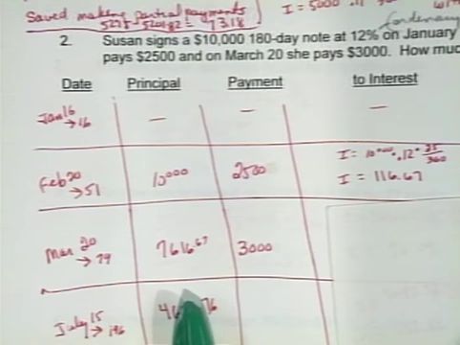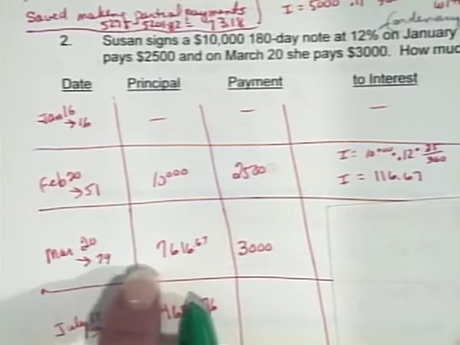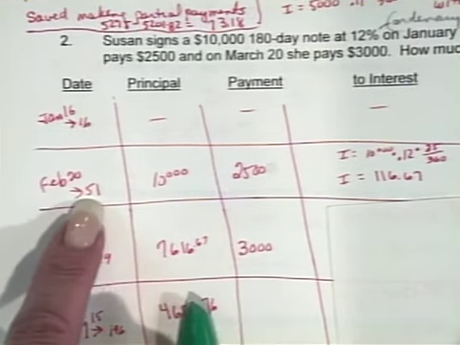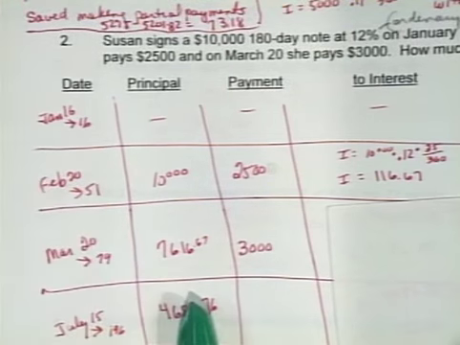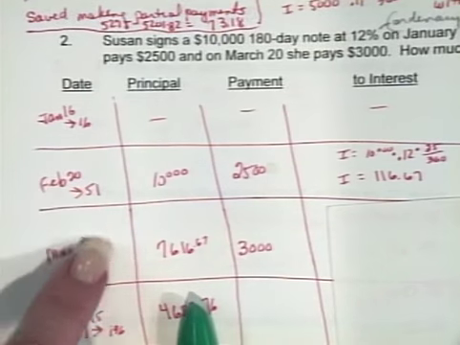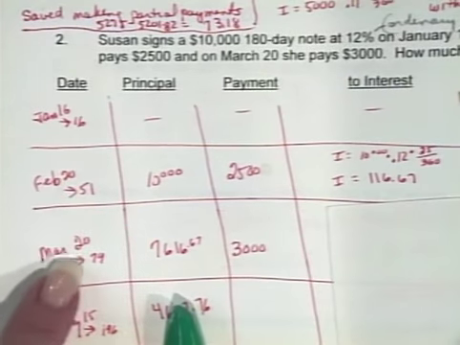Yes. And do you see the one above it? That's how come I went ahead and put these days here. We had paid all of our interest. We owed no interest on February 20th. We've been accruing interest since February the 20th. So the total number of days from here to here is 28.